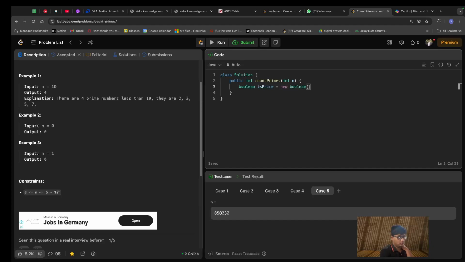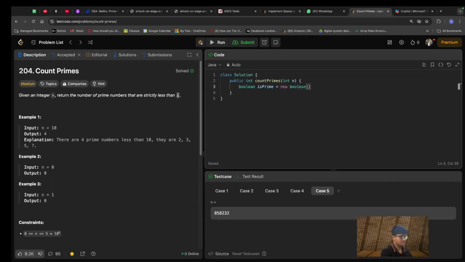So you need to find numbers from 1 to 10, right? Will 10 be included? No. If you see over here, it says strictly lesser than n, right? So if it's 7, you'll say that the output is 1, 3, 5, not 7. So I'll create one of length n, right?